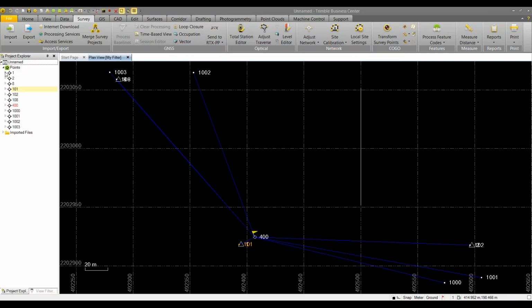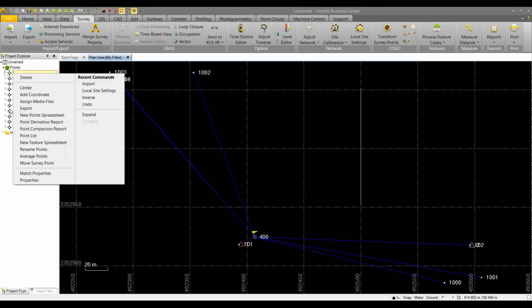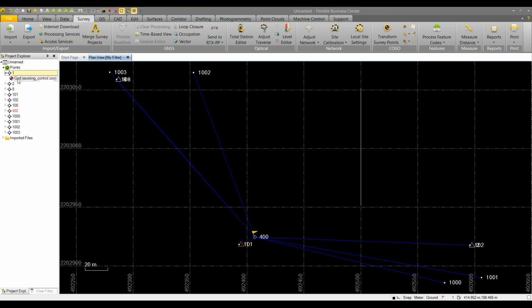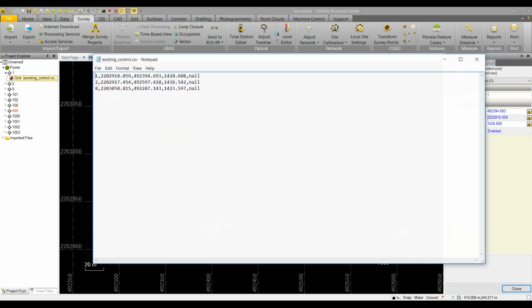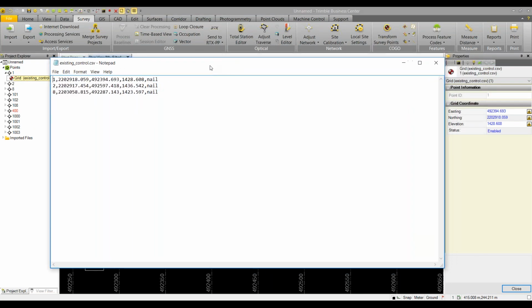So when we import these coordinates, we can look at the properties of them, and we compare them to what we just imported. You can see our northing here, 2202918.059, is the same in here, 2202918.059.